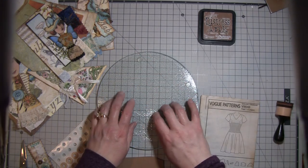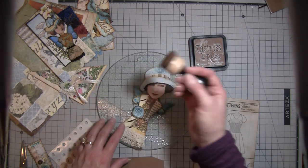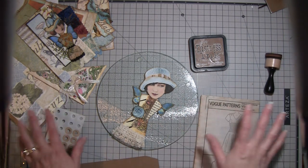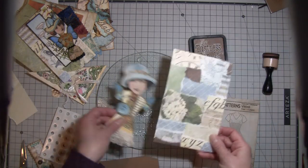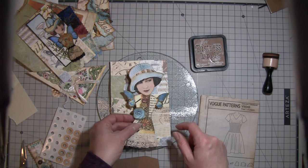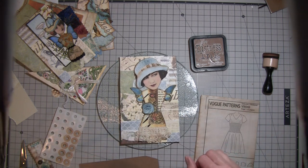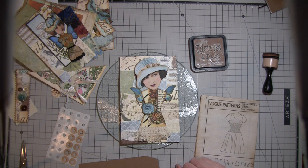I got this little thing at the dollar store — it's just glass and I thought it would be awesome for inking on, because you could set it on there, ink, and then just wipe it off. A lot of people already have the whole glass boards, but mine isn't glass. So if you're looking for anything like that, I found it at the dollar store in our area — that doesn't mean it'll be in everybody's area, but they have them.